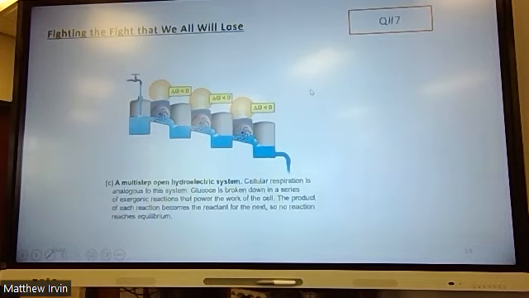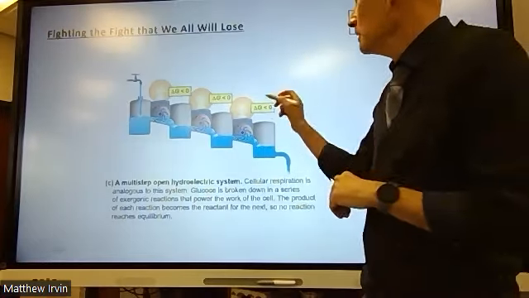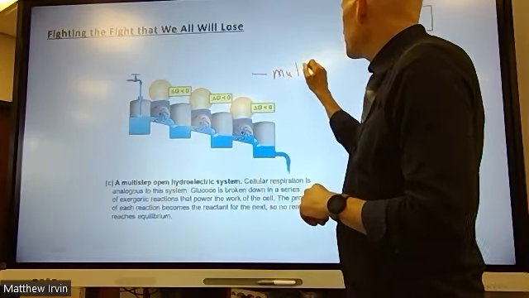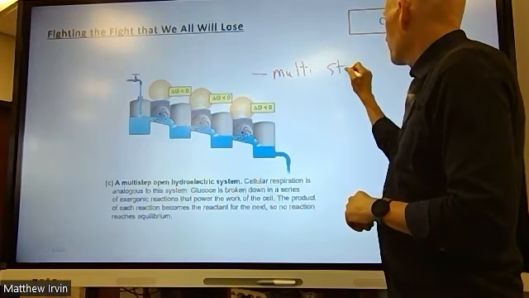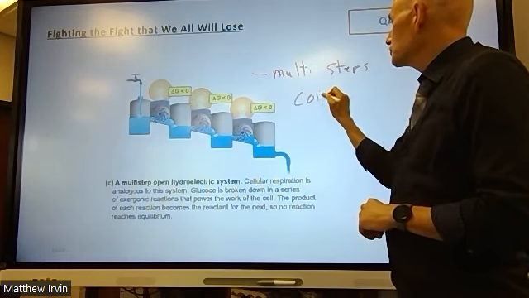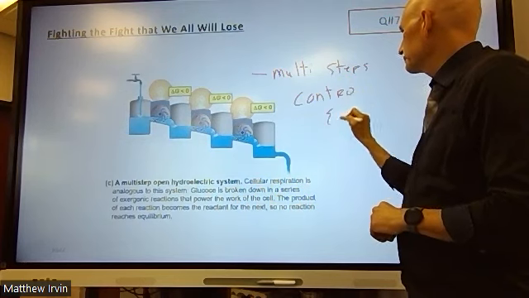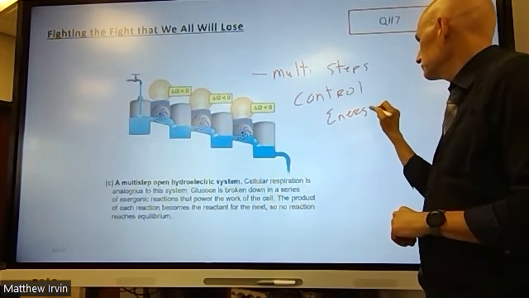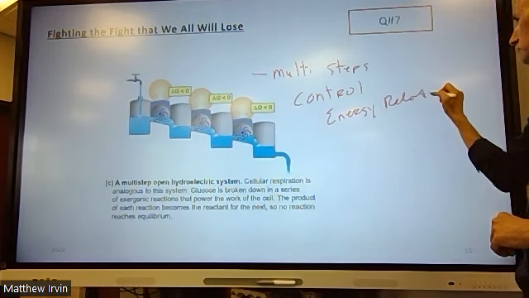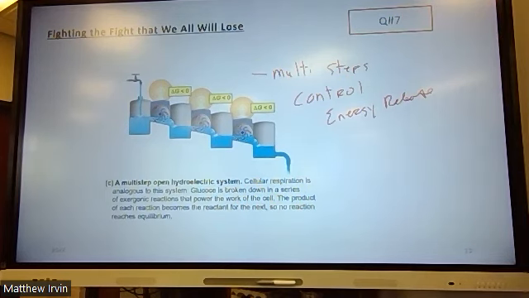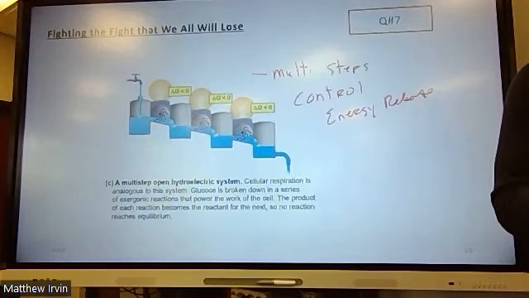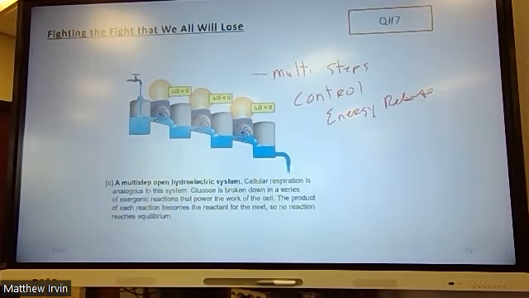It is beneficial that we have things released in multiple steps rather than one big one, because multiple steps are going to control energy release. So we say cell respiration is 3 steps. It's not. It's way more than that. It's 3 main steps. Glycolysis is 10 steps. Krebs is that whole cycle, and then ETC, all those individual steps.